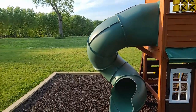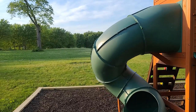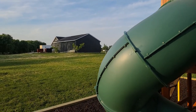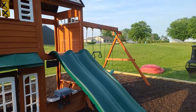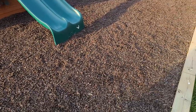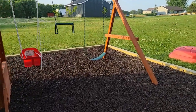This green twisty slide comes in a lot of pieces — you have to assemble every piece of it. It probably took four and a half hours just to assemble. It definitely is a two-person job — I did about 80% of it myself and then had help putting it all together. The straps along the top where it joins the tube together are a complete bear to get on, but once it's all together it's really solid. The green slide in the front is a two-lane quick slide — it's really fast. The girl slides right down it. We have the nice rubber sub base, so that's really nice to have. There have already been a couple of times Annabelle was swinging, let go, fell on the ground, dusted herself off, and just kept going.